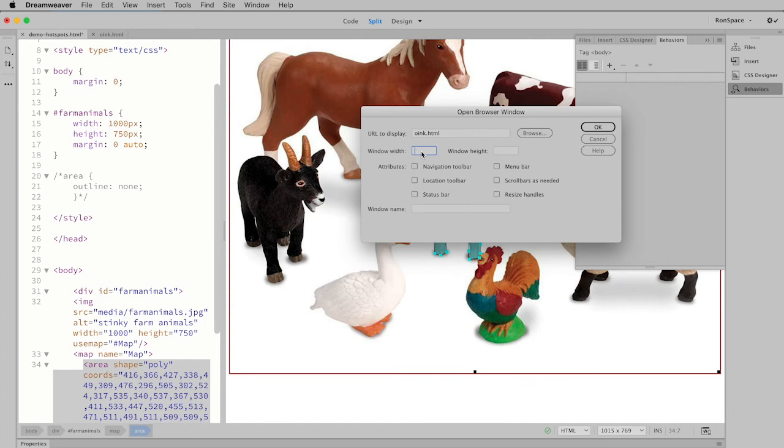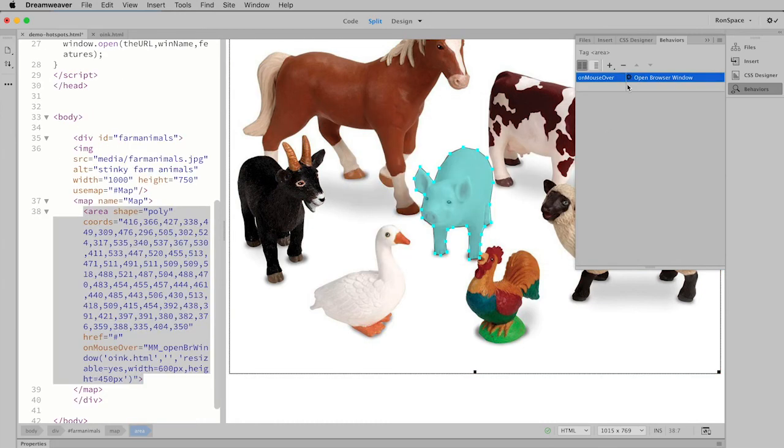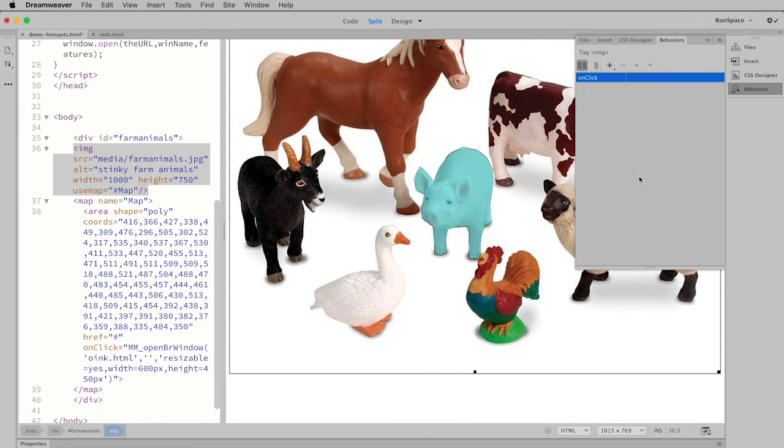I would like the width and size of this page to be 600 pixels wide and 450 pixels tall. As I've mentioned before, you really don't want to mark any of these except maybe this one, because this will just add a whole bunch of stuff to your window that you just don't need. And that's it. I'm going to click OK. That will open up this behavior right here, and you'll notice it's added to the code down here. What I don't want is to have this open on mouse over, which is currently what is set. So I'm going to change this to on click, which is right up at the top. That's changed. We're good. And now I can save my file.